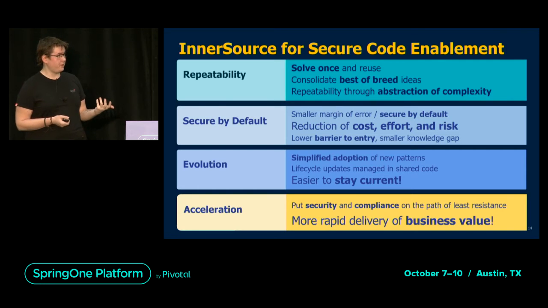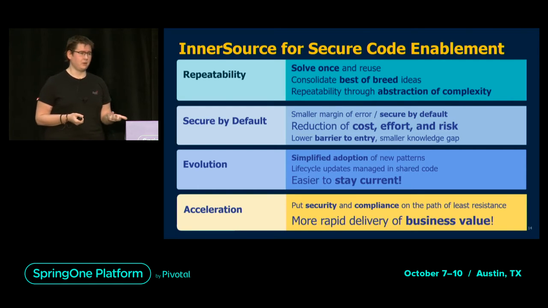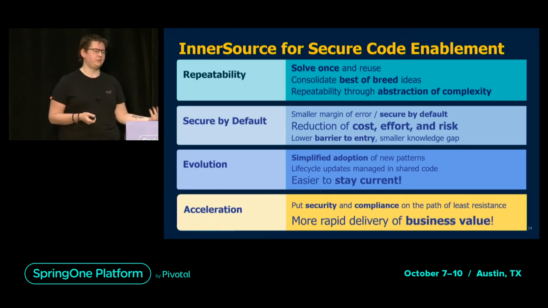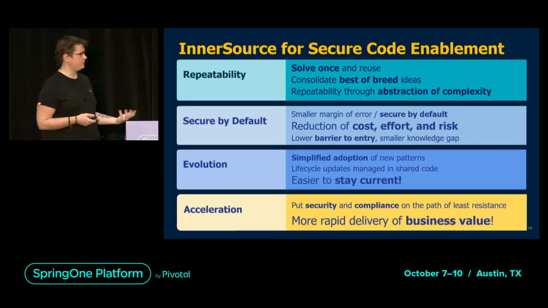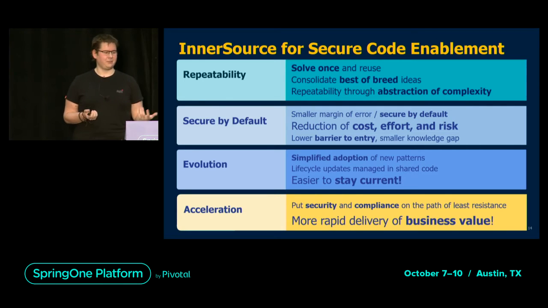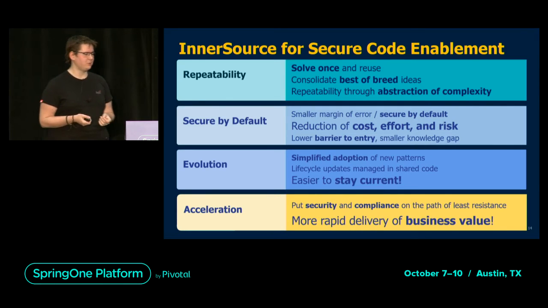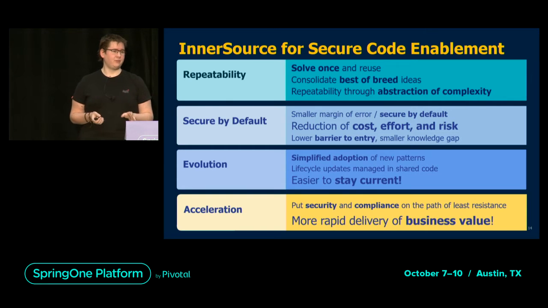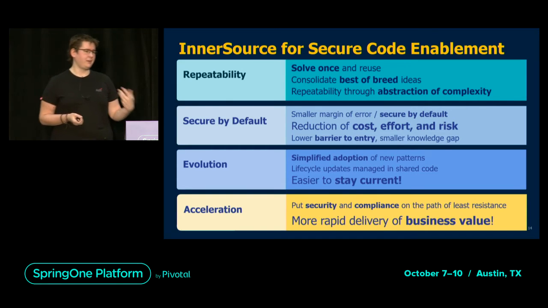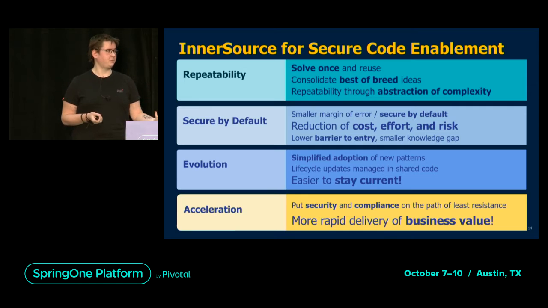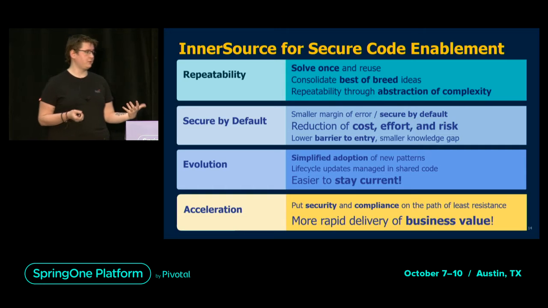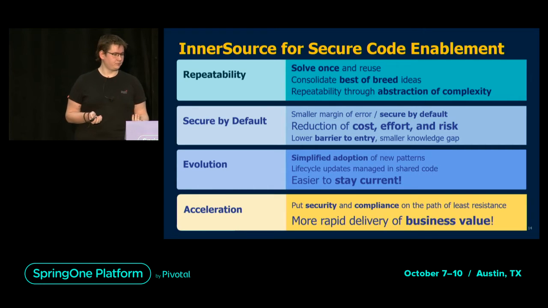Within the libraries, I believe, last I looked, some rough metrics are around 1,200 applications using our libraries, and it continues to grow every single day. We're constantly getting emails, meeting requests, how do I implement this, what flows do I use, can you put this into the library? No, but you're welcome to provide a pull request. The goal is not to solve everything, but get it for the majority and give hooks and extensibility the same way Spring does for everyone. We want to provide that same sort of level of support to all our teams in our organization.